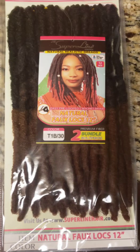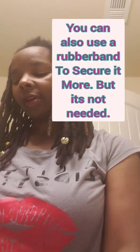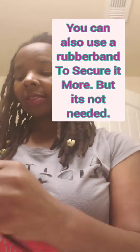This is Superline Collection. They already have a loop. You just open up that loop. You make sure you put it over the hair. Grab it like this. You also can use a crochet hook. Pull it up, all the way up. And there you have it. You can have different colors, different lengths, whatever you want.